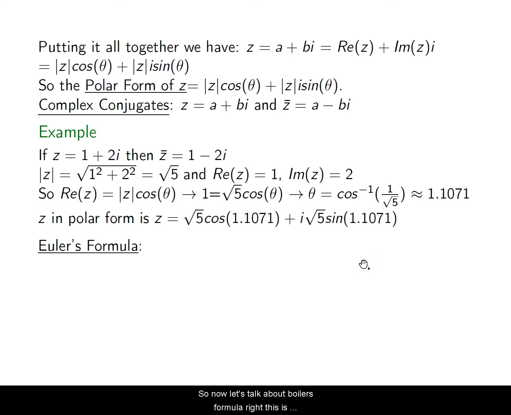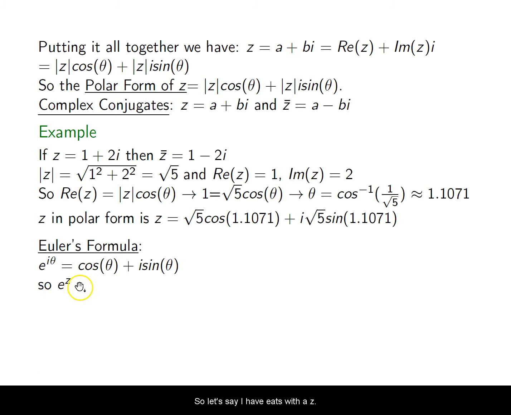So now let's talk about Euler's formula. This is a very important formula that we're going to go over. It's used a lot in the differential equations course. We're going to get into differential equations in this class also, so it's important to understand how this works. So e to the i theta is cosine of theta plus i sine theta. If you notice, that is very similar to this polar form that we have here. Without the modulus of z, I have my Euler's formula. So we're going to relate these two together.